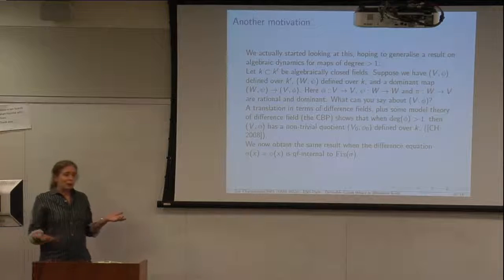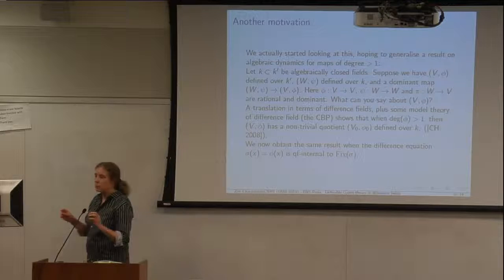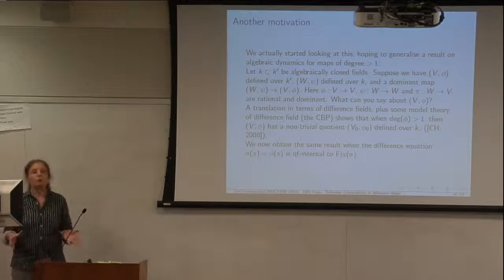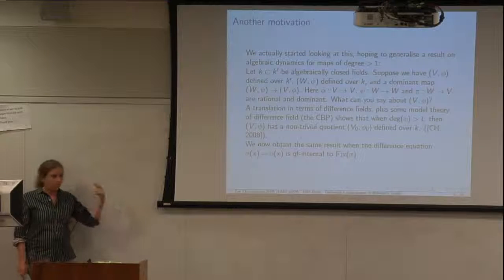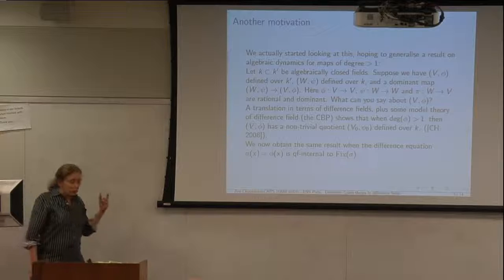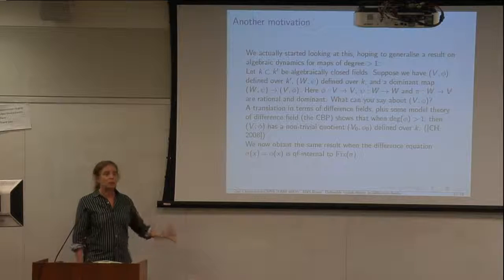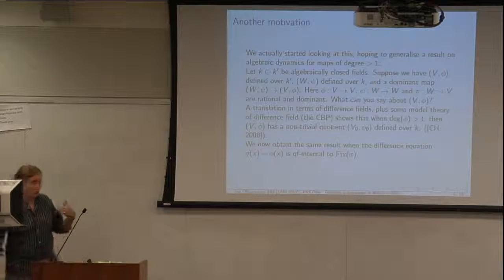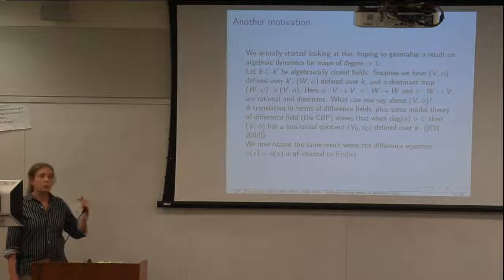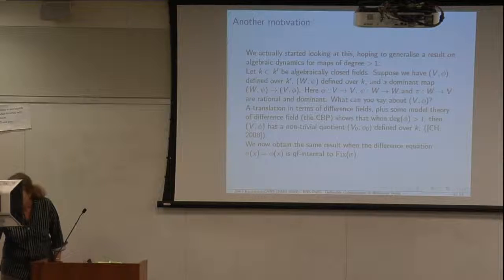But okay, what happens when the degree of phi equals 1? What happens when your equation sigma of x equals phi of x is internal to the fixed field? What can you say? Well, it turns out, in order to do that, you need to understand what are the things which are internal to the fixed field. What does it mean to be internal to the fixed field? And that's how you obtain a generalization of this result to the case of things which are of degree 1 in particular. Okay?